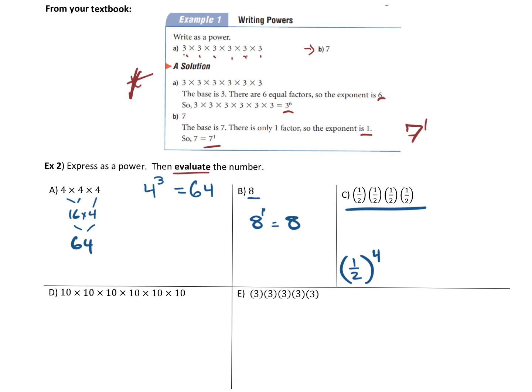If I were to write it like this, I'm going to change to red because we don't want to do this. The only thing that's being raised to the power of 4 is the 1, not the 2. So this is going to make a difference later on, but right now the only thing that is being raised to the power is the 1, the numerator, okay, not the denominator. So these brackets here are extremely, extremely important, okay?